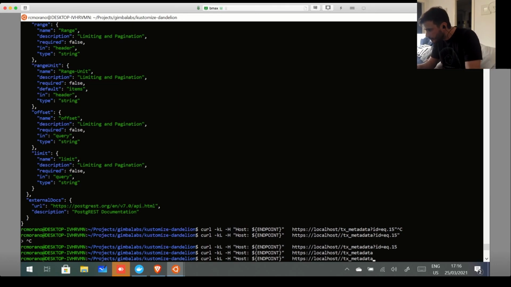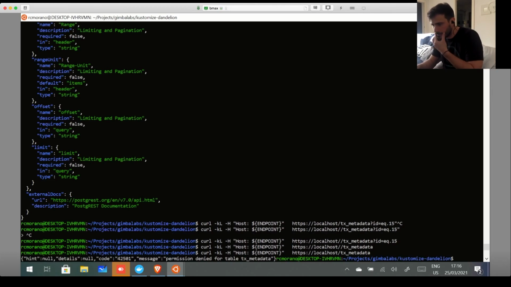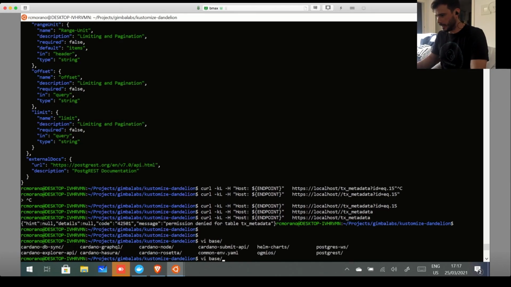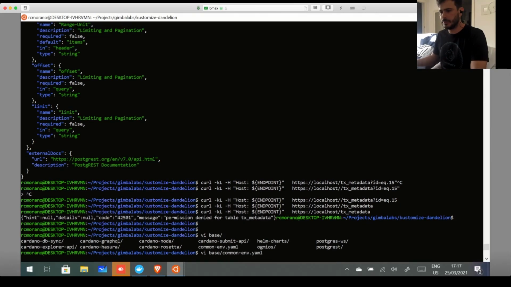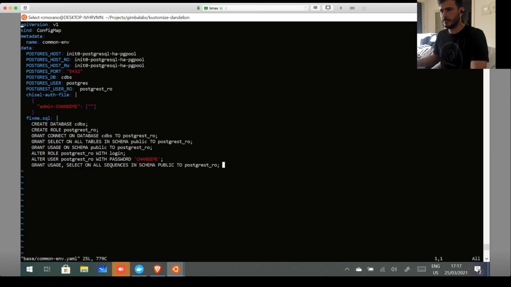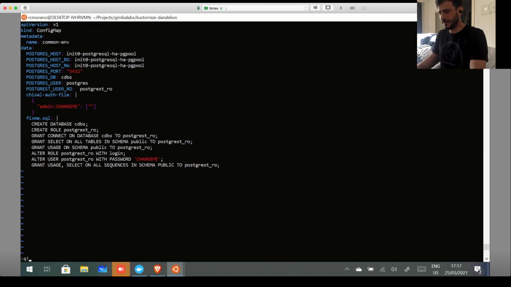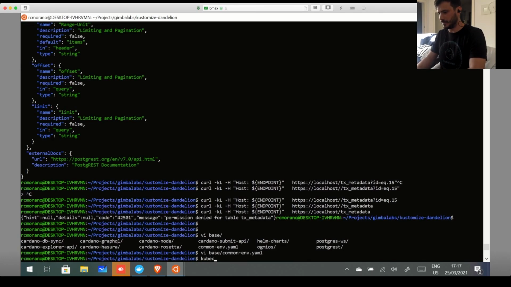Oh, I know why that happened. Yes, I have an ugly hack for the read-only user that I use for Postgres, and I think this fix hasn't worked.